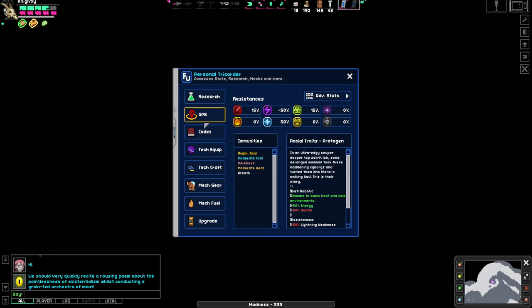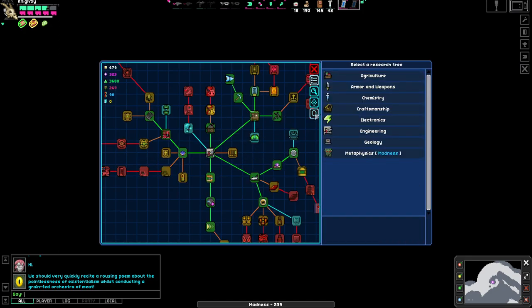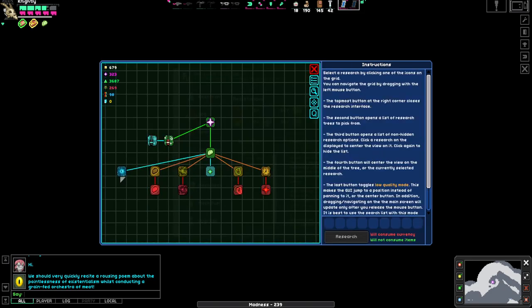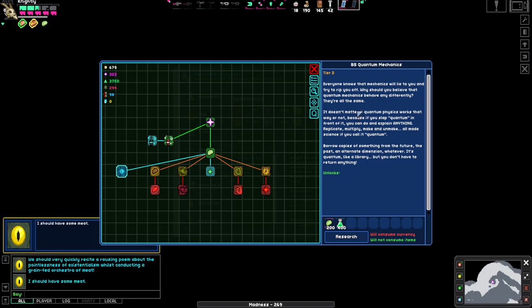It's a conversation starter. Go talk to her. This do? Quantum mechanics. Everyone knows that mechanics will lie to you and try and rip you off. Why should you believe that quantum mechanics behave any differently? Doesn't matter if quantum physics works that way or not, because if you slap quantum in front of it, you can explain anything. Replicate, multiply, unmake. Borrow copies of something from the future, past, alternate dimensions, whatever. It's like a library.